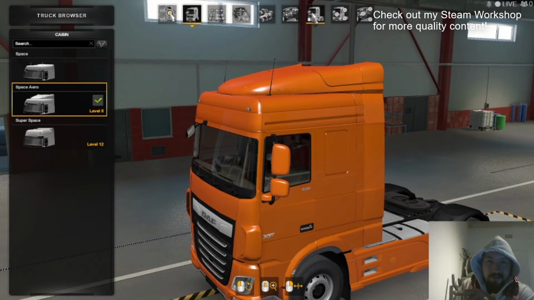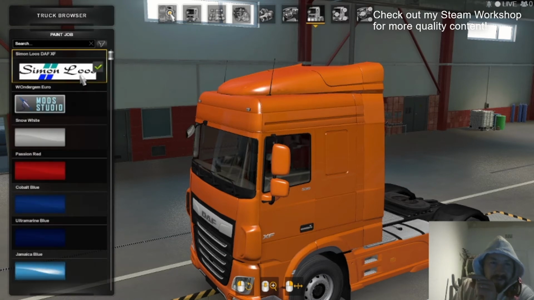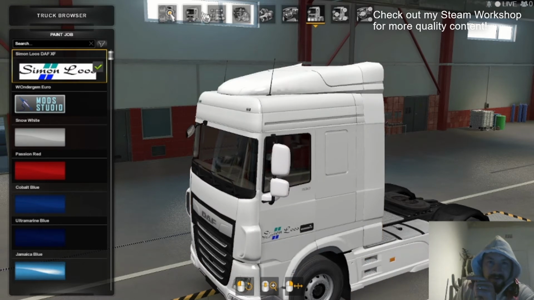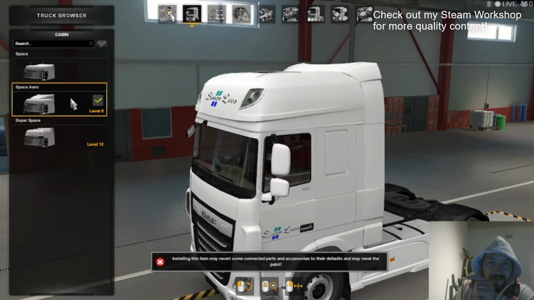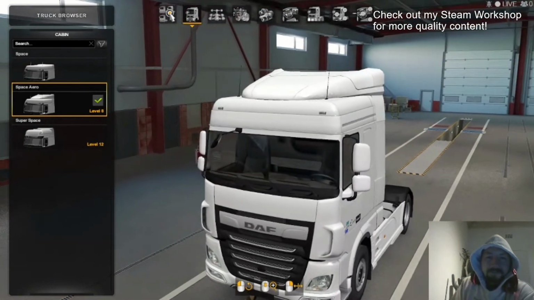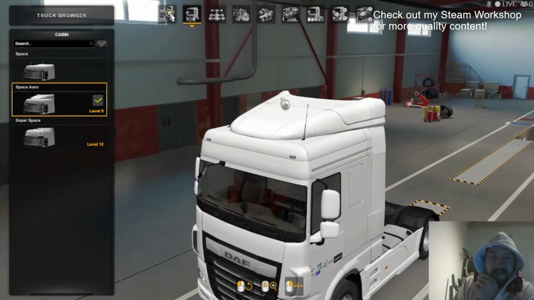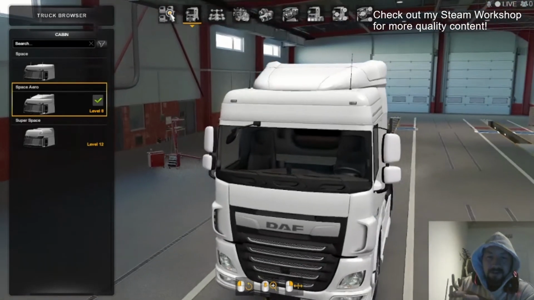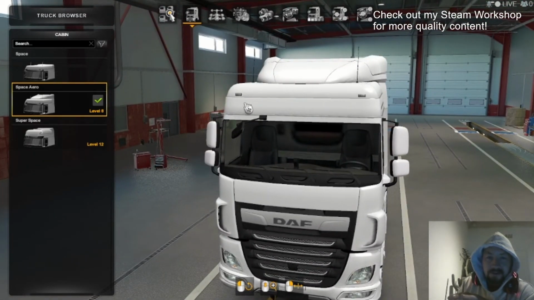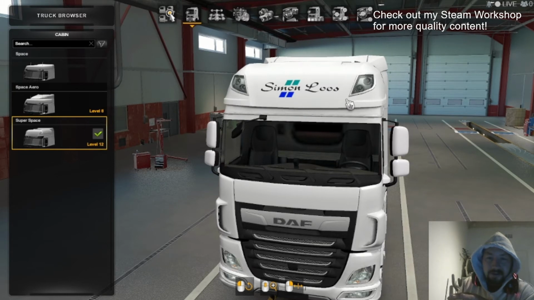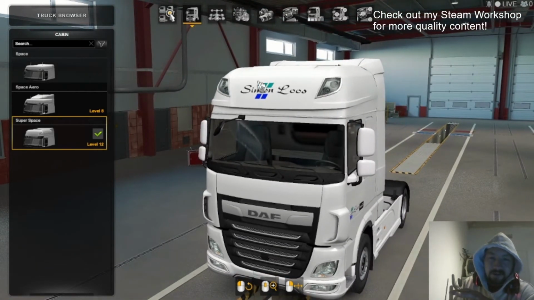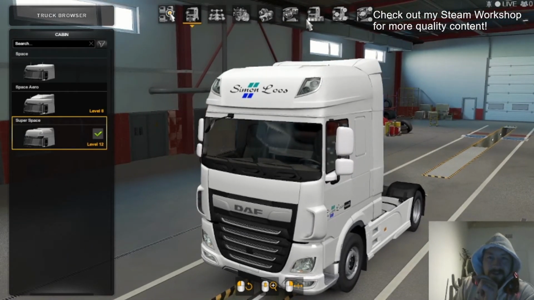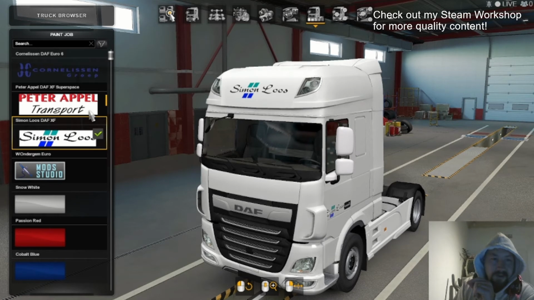Where that comes in with problems is, I don't know if we had a problem here with Simon Lewis, but I'll just check. No, because it's a solid white. But here's an example. On the template file, your cab tops appear in different spaces. Now if Simon Lewis was over here and you put that on there, your super space cab will cover that, your lightbox portion will cover that, and then your text will be over the top there. So it's very important to note.